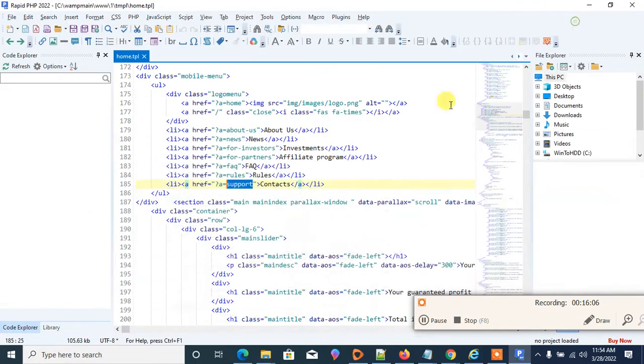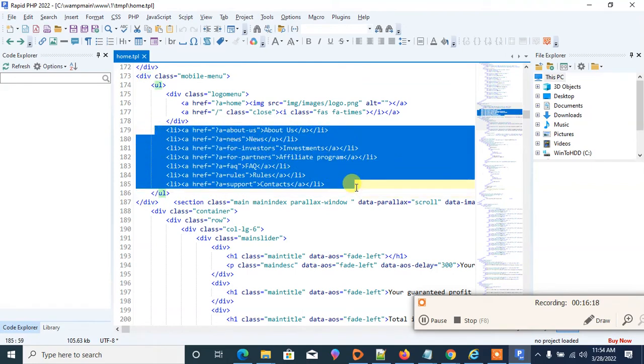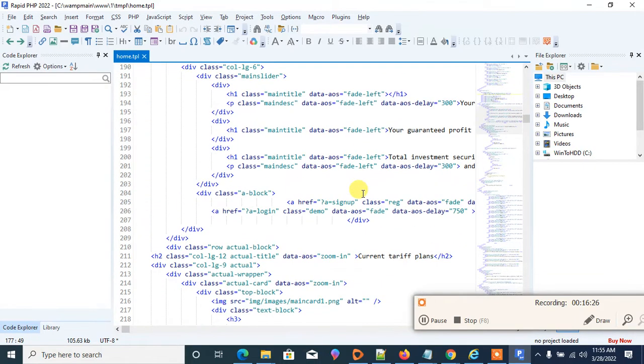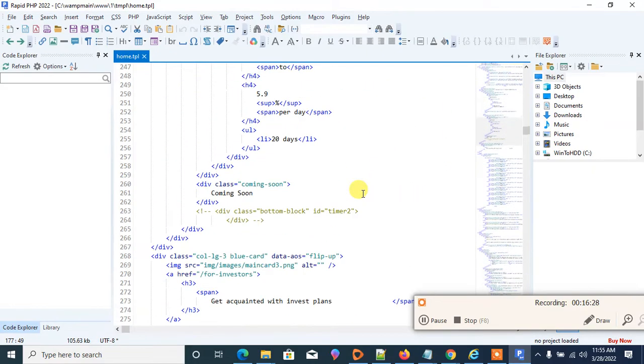It must start with question mark a equal to support. That is why we have this. These are links. I believe you have a basic knowledge of HTML. If you don't, you need to understand it.